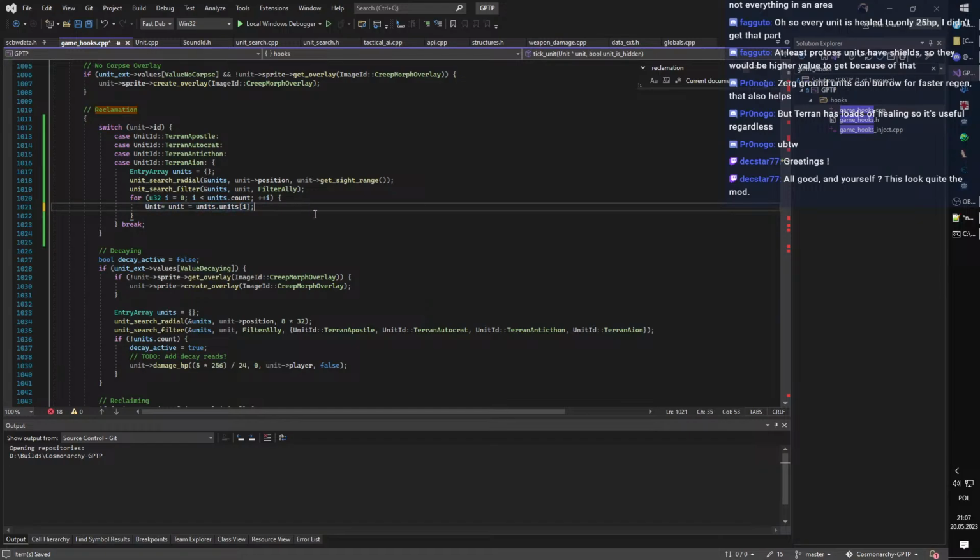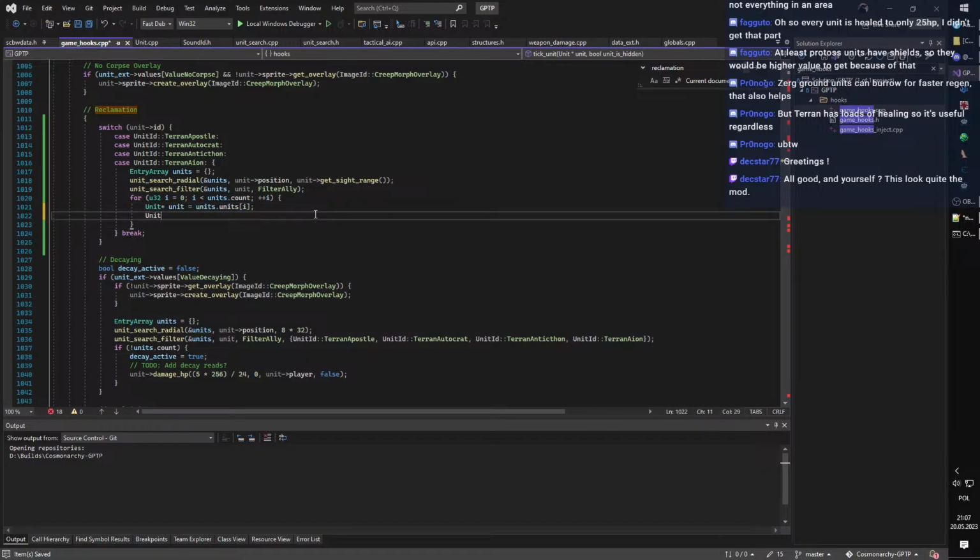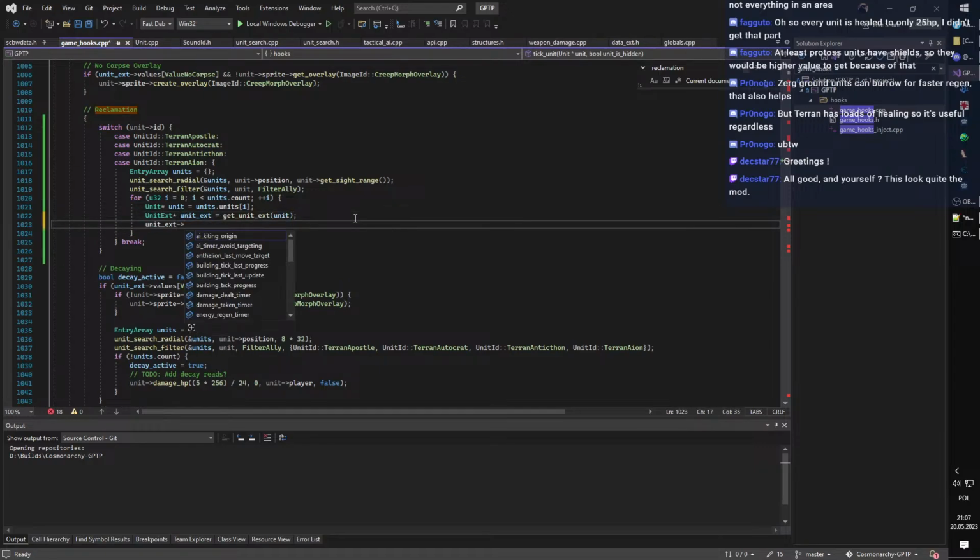That's quite the mod, since we're re-implementing our reanimation. Bet you've never seen that in a StarCraft project before, unless you looked at previous versions of this. Dexter, I'm pretty sure he's a regular viewer of the Kairos Dev stuff. But yeah, this is the mod that I was mentioning. Some neat stuff.